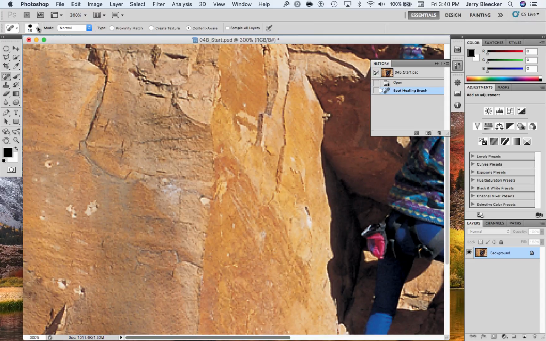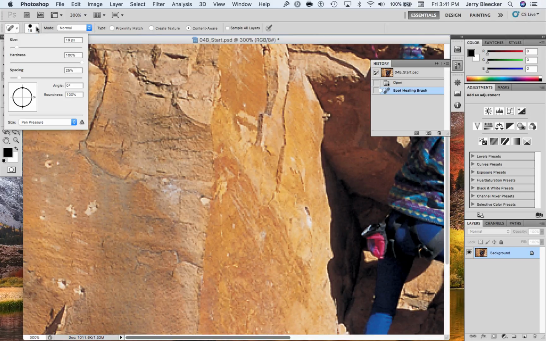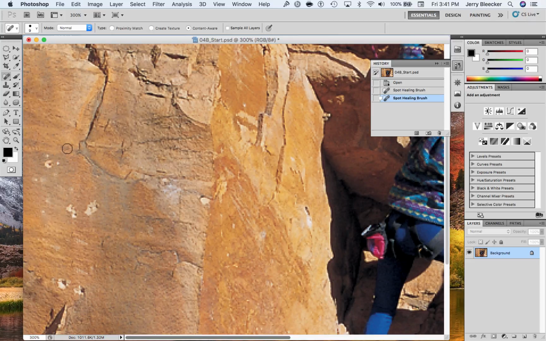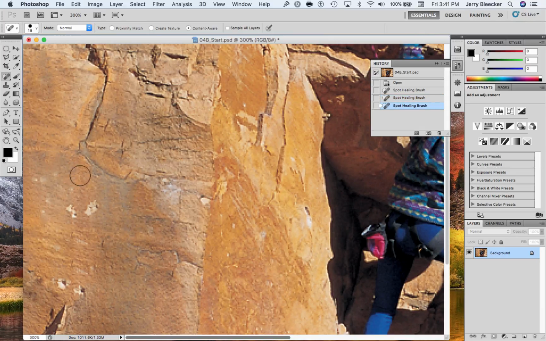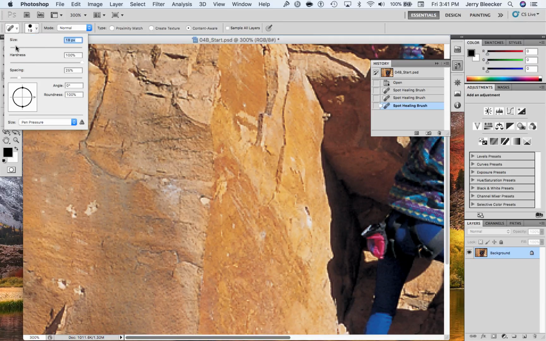Now, I know what you're thinking. You could just make a giant brush and just repair. But remember, this cliff face is not uniform, not even close. If you want to do a good job, try to do a tight job with this tool, like this, see? You have to make someone believe that you weren't there. So in this case, if you zoom in, you can see that's a little smudgy there. Like, that's not really a great job. But you get the idea of what we're trying to accomplish here.